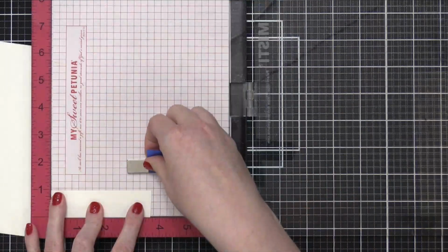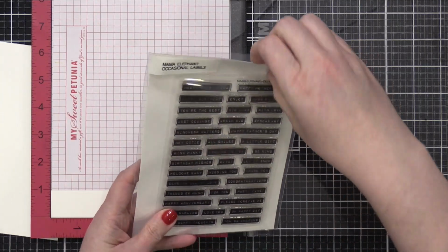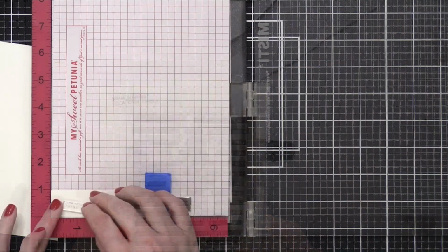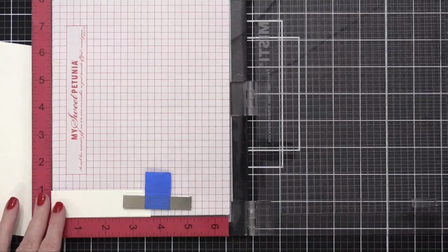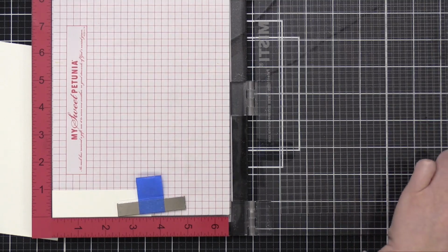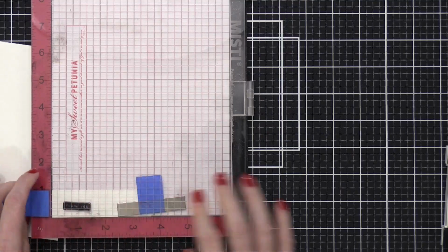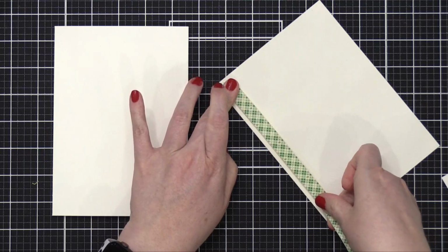To finish off the card, I'm going to stamp just a little tiny thank you greeting using the Occasional Labels stamp set from Mama Elephant. This is going to be just a very understated greeting just in the bottom of the card, and I'm going to be stamping it in some VersaFine Onyx Black ink. This is a nice stark black ink, and so I'll just press that down onto that strip of white cardstock. And then I can use my scissors to trim that down in a minute, but it is a little bit wet. I don't want to handle it now, so I've set it aside.